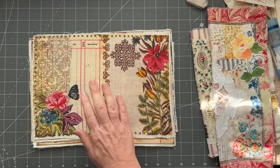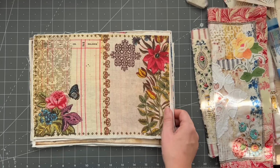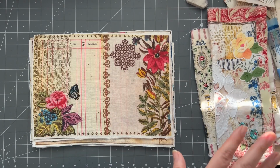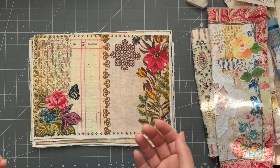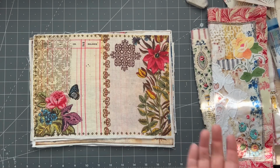Let me guarantee you the quality. I didn't wash and dry all of them, but I washed 1 linen and I washed 1 cotton. They came out perfect. No color change whatsoever. So that is super exciting to me, because you can use them in things that you might want to wash, and it's not limiting. They're not going to fade over time. You don't have to put any treatments on them.